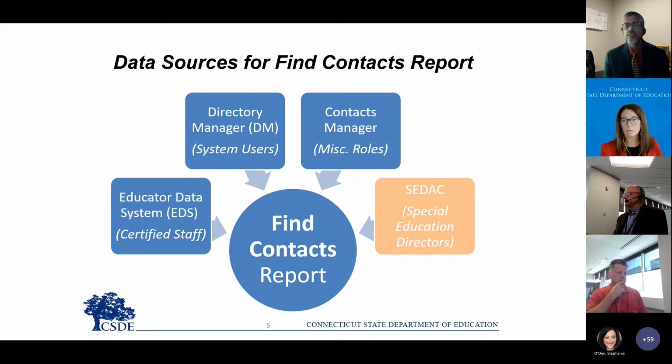And Katrina asked, where can we find Directory Manager? It's actually accessed through our portal login, and if you have access to it, then you'll see it. If you don't, you won't. And your LEA security manager should be able to advise if you have access or not. And you can find the person who is your LEA security manager in the Find Contacts report. So a lot of terms, as Corinne was saying. And we'll put the link to the portal login in the chat as well.